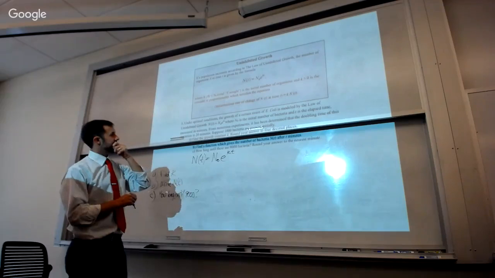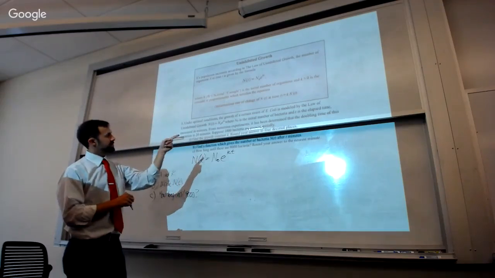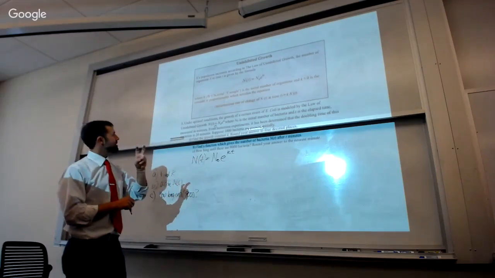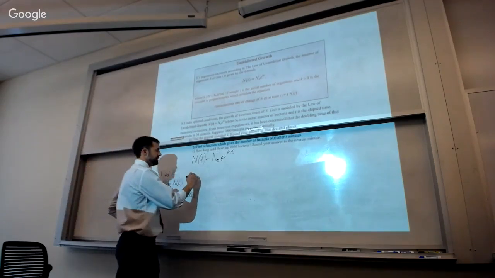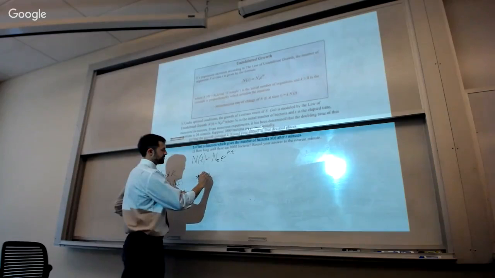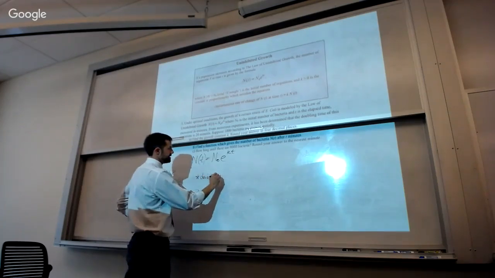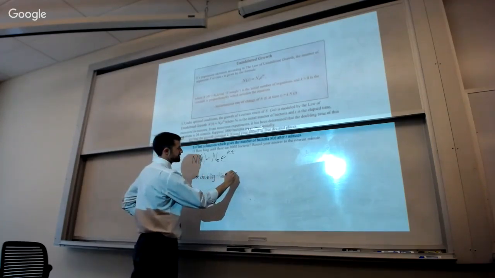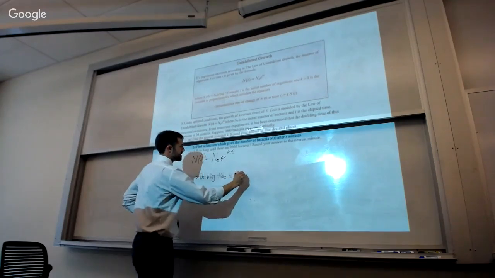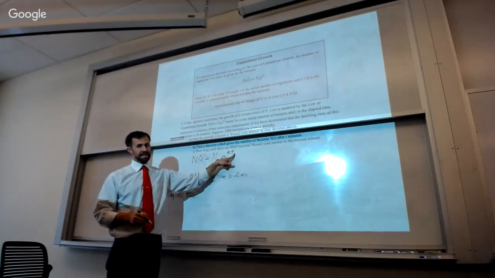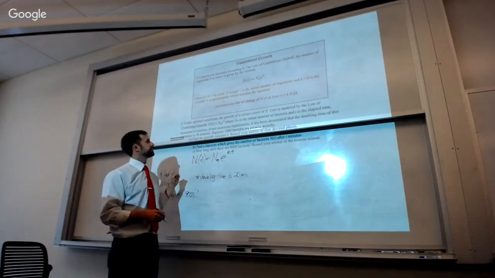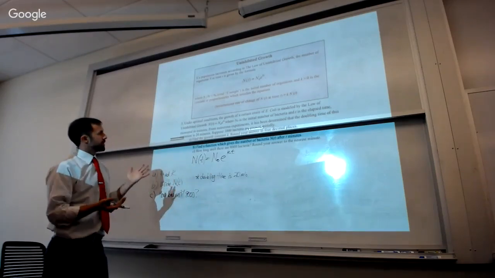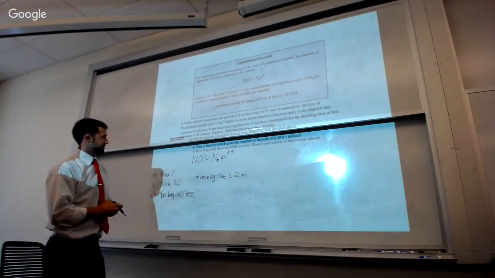And what they're telling us is, from numerous experiments, it has been determined that the doubling time of the organism is 20 minutes. Let's write that down. Doubling time is 20 minutes. We'll need to figure out how to use that information. Doubling time is 20 minutes. So what does that mean? That means if we plug in 20 minutes for t, whatever population you started with, you should have twice as much. What else do we know? Suppose 1,000 bacteria are present initially.